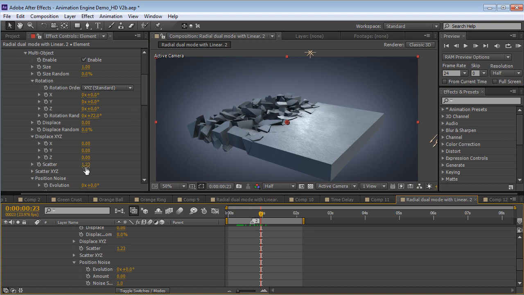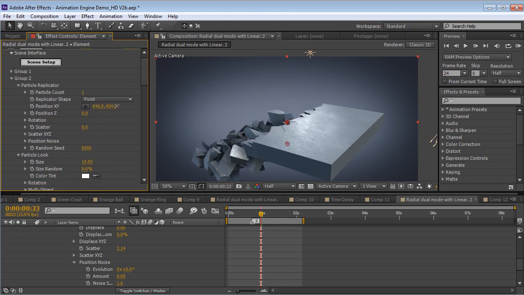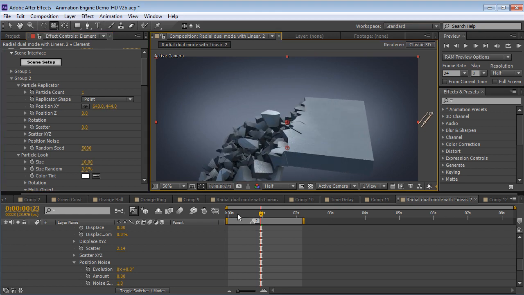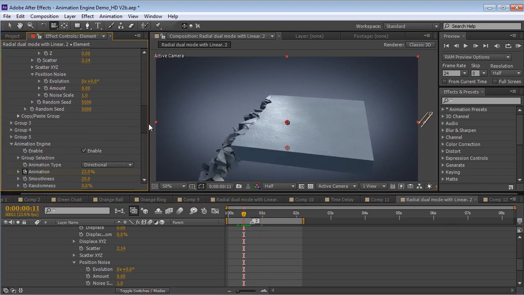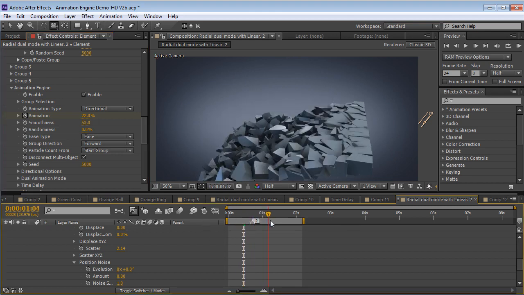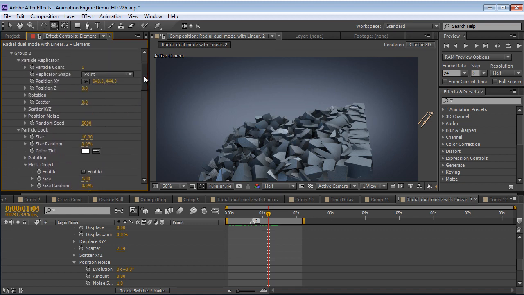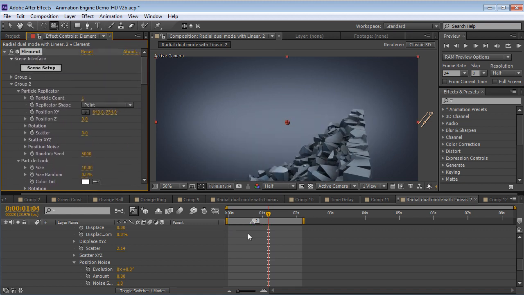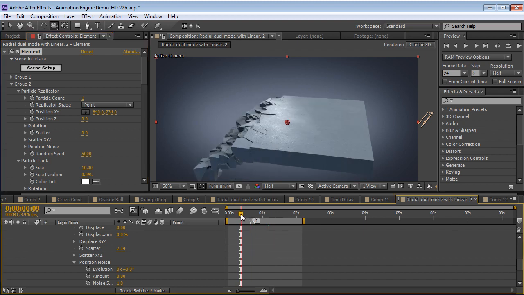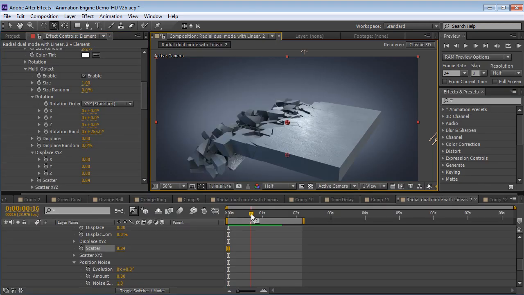We can even, watch this, scatter it, rotate it, and move the position of the group down. And so what we're going to see now is, if we smooth it out, the pieces sort of falling down out of the frame, and we can even move that position down really far and almost cheat some type of gravity, some sort of wall that's crashing down or something like that. So we can see the pieces sort of breaking apart, which is really cool.